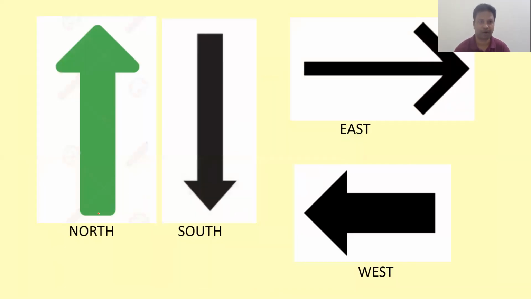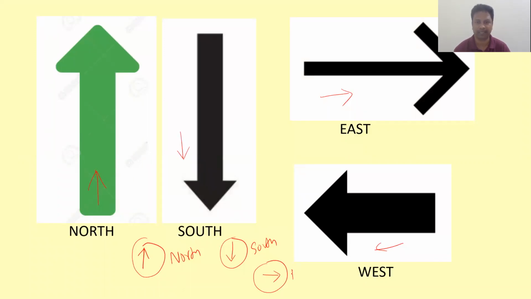If the arrow mark is pointing towards the top, it is called north. If it is pointing towards the bottom, it is called south. If it is pointing towards the right-hand side, it is called east. Pointing towards the left is called west. Okay, so you must be very careful. If you see such an arrow mark, you consider this north. If you see such a symbol, then you consider this what? South. And pointing towards the right-hand side is called east, and pointing towards the left-hand side is called west. So this is what principal or cardinal directions are.